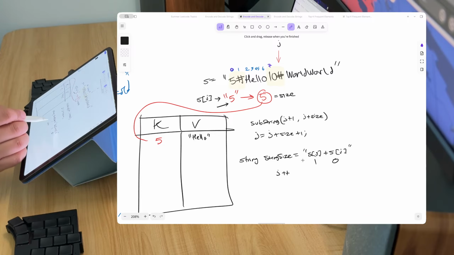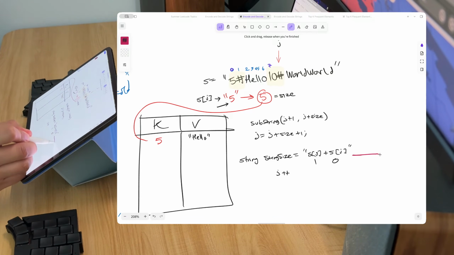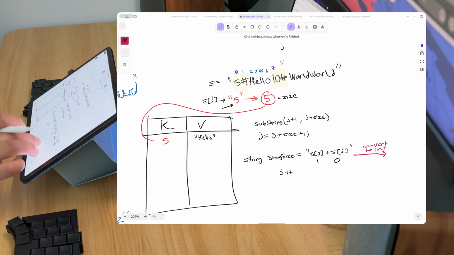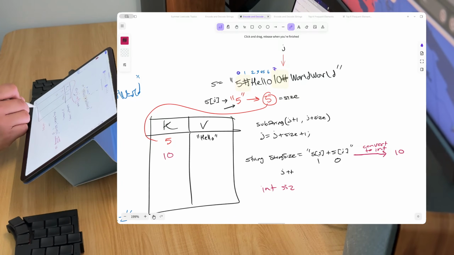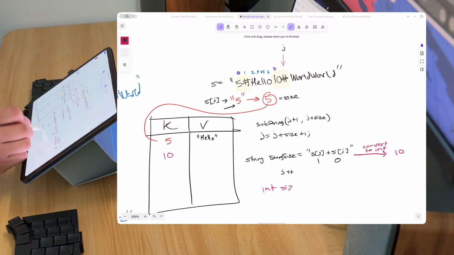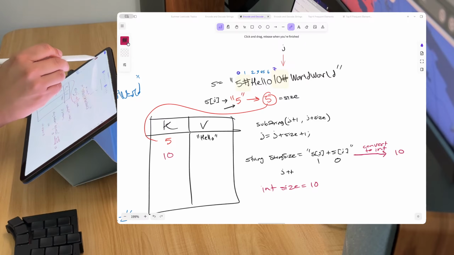So we know that string size is complete, and we can now convert it to an integer. Like I said, we could just save that in an int. I'm going to put it on the table, but we won't be using a table.